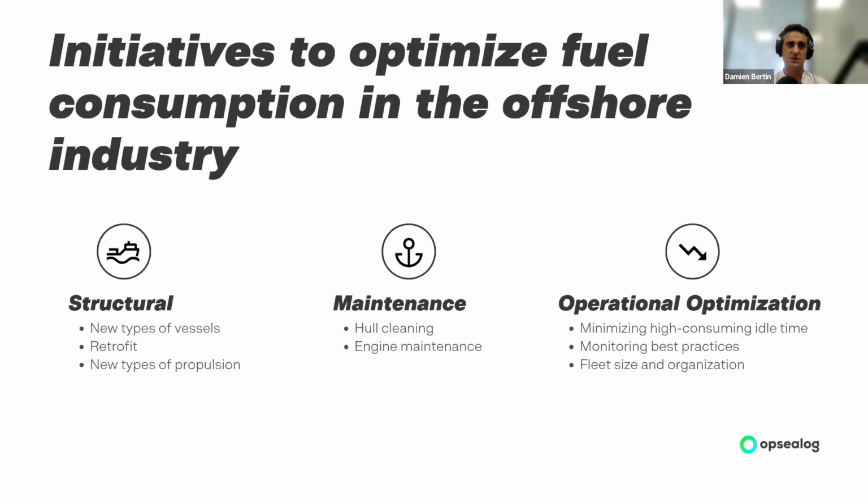But the good news is that these three kinds of initiatives should be considered as complementary. They are not in contradiction. They are not competing against each other. You may implement digital solutions now that will set up the baseline to determine the benefits of technological initiatives. For instance, if you want to measure the benefits of new kinds of fuel, you first need to set up a baseline. This is the only way you will realize how efficient you were in reducing the fuel consumption.